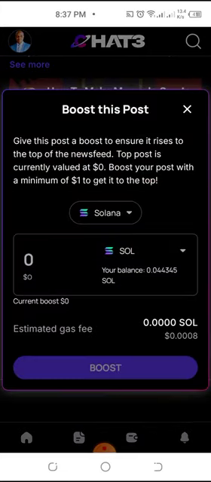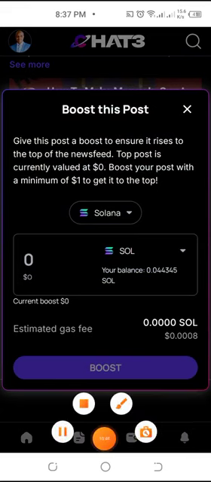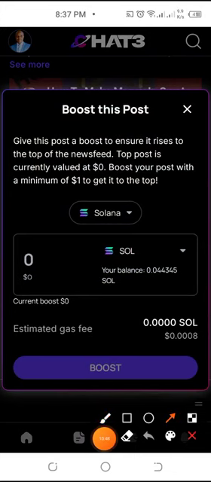Now, before you can use it to send, you also have to watch, because sometimes when you want to boost, even when you have money in your wallet, it doesn't show anything. Then you think that your money is gone, but you always have to look at this place. Now I want to boost, there is a balance here. If you don't see this balance, it will not work. You have to come back again, or try and refresh your page before you can use that.